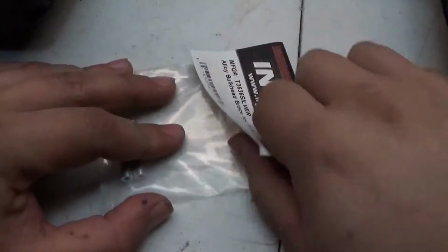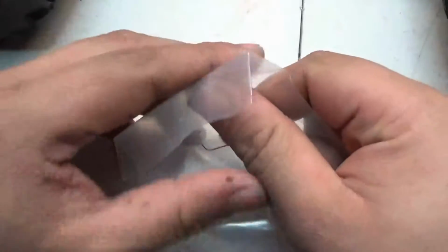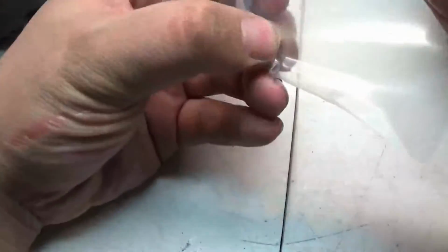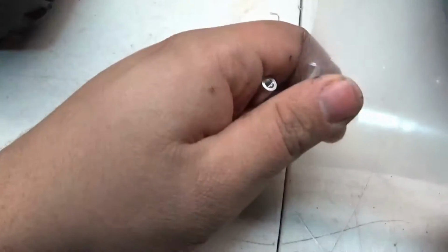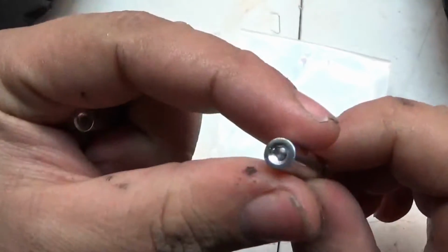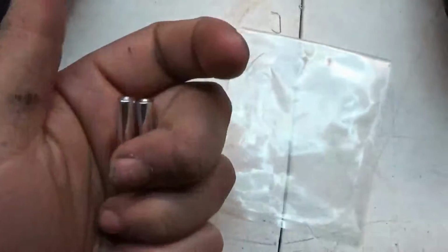Alright, to open up, all we gotta do is pull the tab, and we do not need a pair of scissors. We just gotta unfold it just like this. Pull the staple out, and then here they are. So what I'm gonna do is put a drop of Loctite inside the holes because they are aluminum, and then while those sit, I'm gonna start working on the cars. So let's do that.